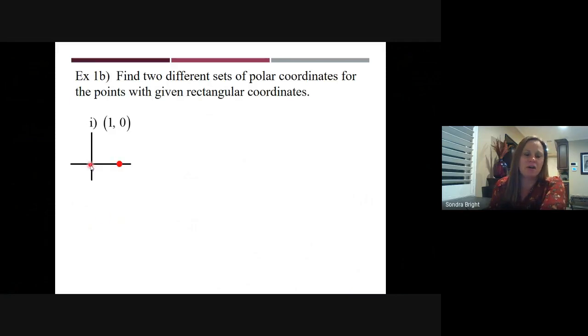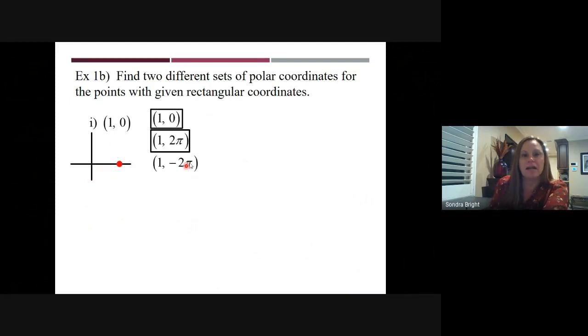You can look at, okay, your r is 1 and your angle is 0. So one polar coordinate looks exactly the same. It's just this one is x and y. This is r and theta. Not the only way, though. I could have gone around the circle, a full revolution, and it could have been r is 1 and theta is 2 pi. Yeah. Still not the only one. I also could have gone to pi, right? Gone on the negative x direction, but given a negative r value. Oh, okay, so I didn't give that one yet.